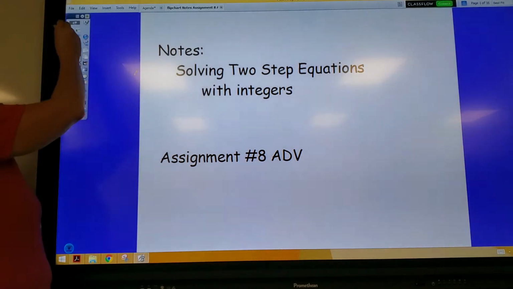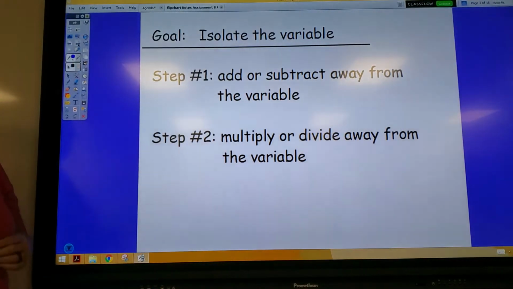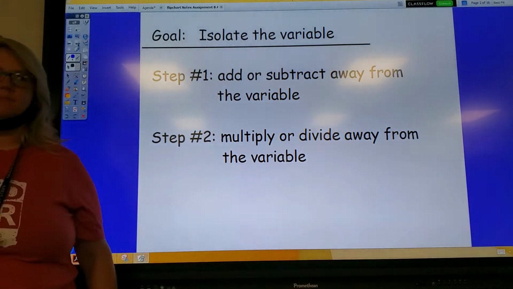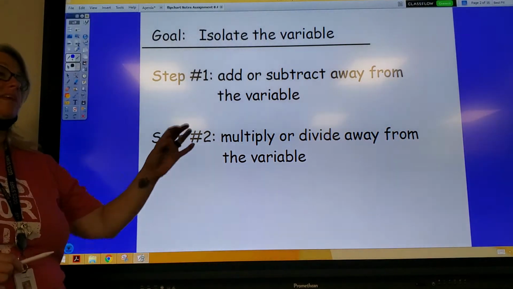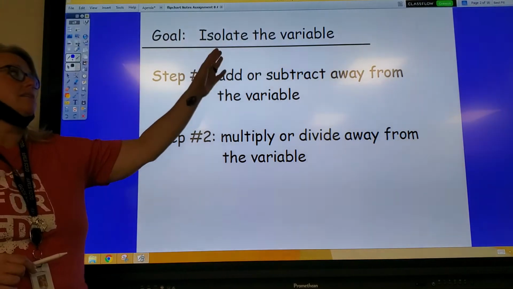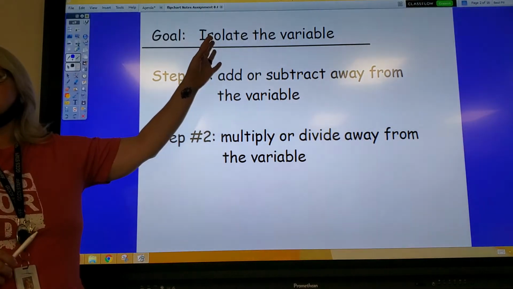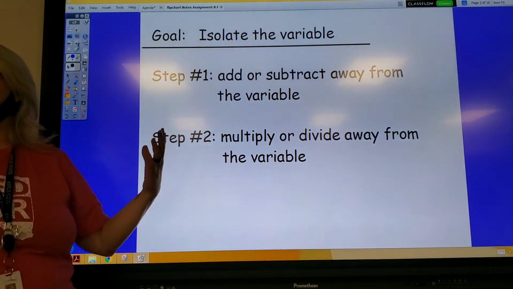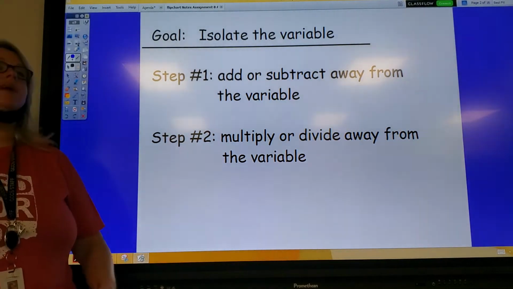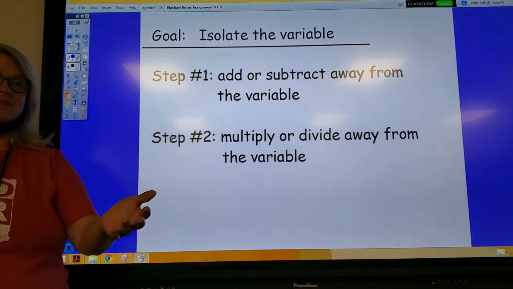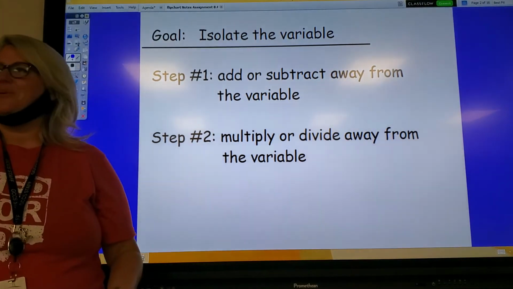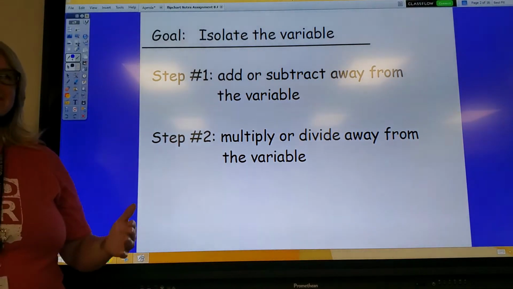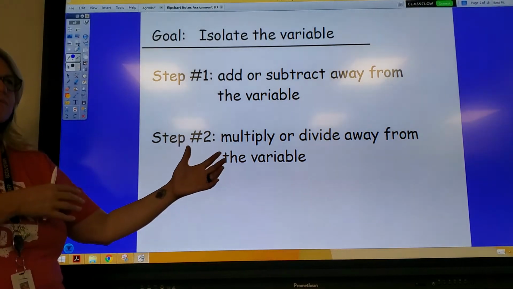Okay? So whenever you're solving an equation, any equation, I don't care how many steps, there could be 10 steps to solving it, your goal is always the same, and the goal is to isolate the variable. What would be another word for isolate? Separating it from the main equation, all right. Socially distance, okay, that's a good 2020 explanation on that. So isolating means just taking something and getting it away from everything else.